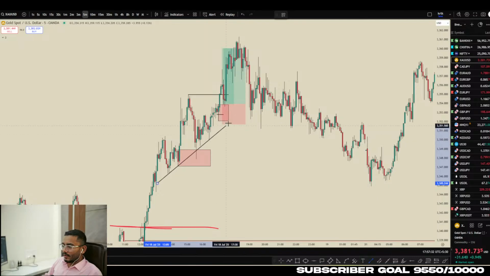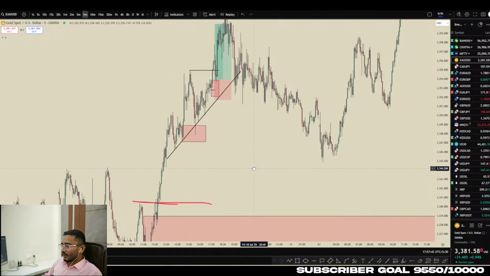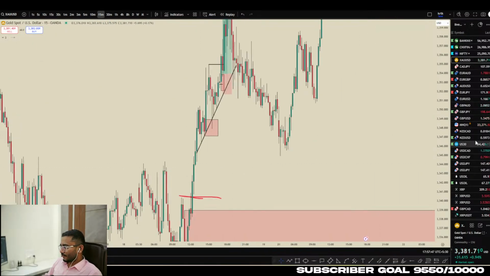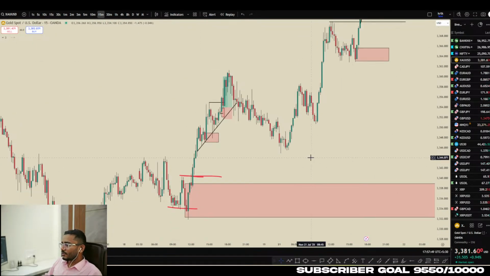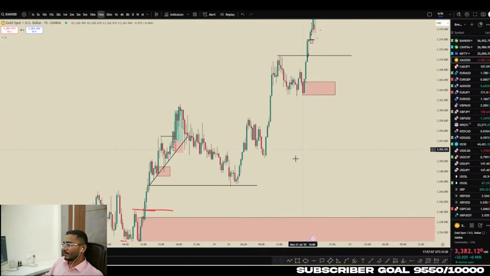This whole area is now mitigated. So there is no reason for price to react from any of these order blocks because everything is mitigated. And to push price to the downside, price needs more orders to go to the downside, right? So what price will do instead, it will only sweep the liquidity from this trend line liquidity, and then it can continue to the upside.